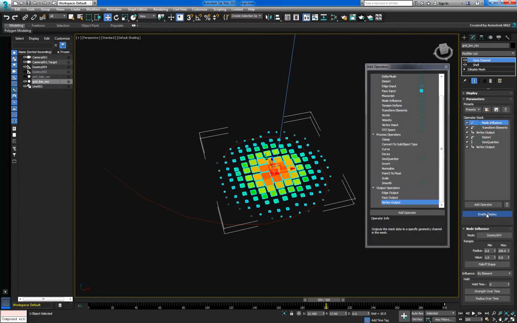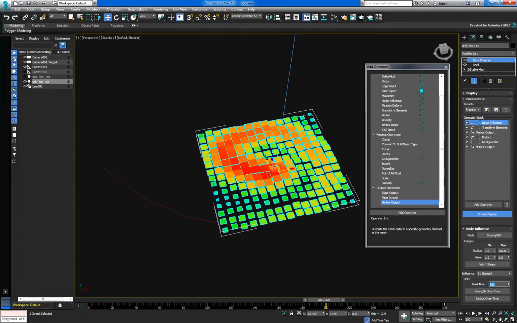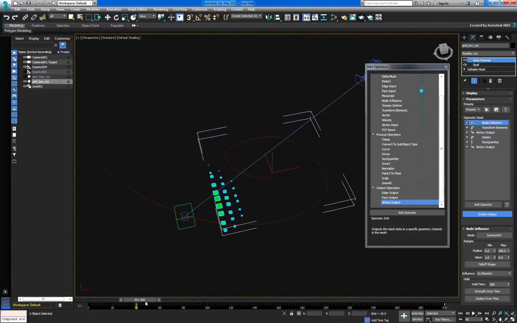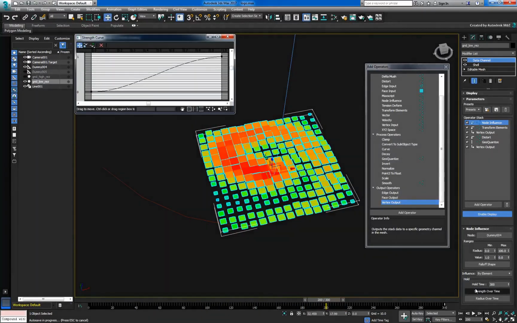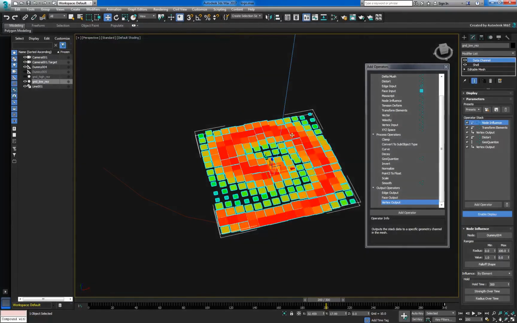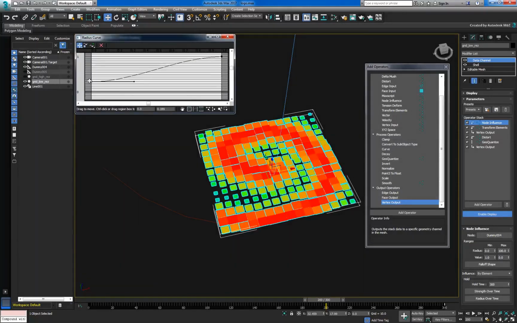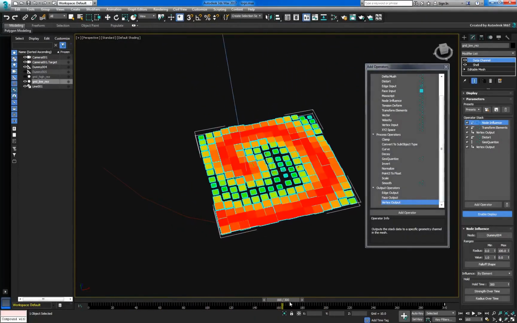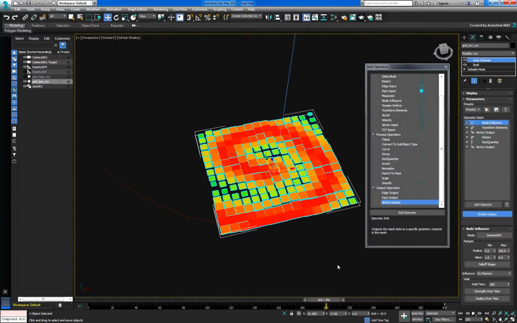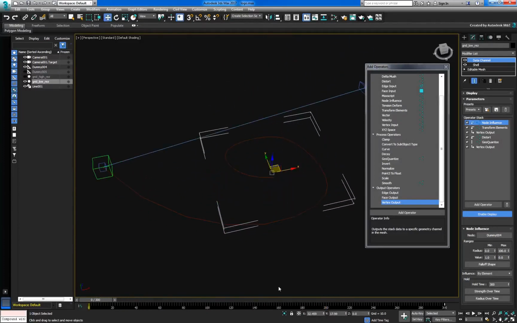Back in the node influence, we can use the hold time to stretch the effect across multiple frames. Setting it to 300 will cause the influence to persist over the whole range of the animation. We can also modify the strength and the radius to avoid any tapering effects over time. To complete this part of the animation, we'll key the expansion of the radius to control the filling effect.